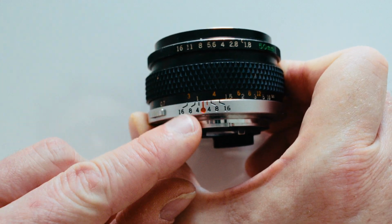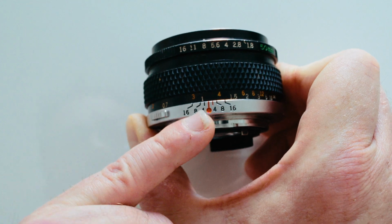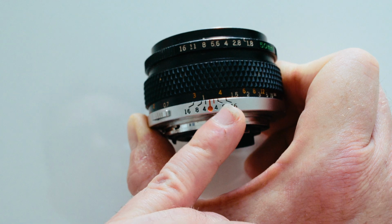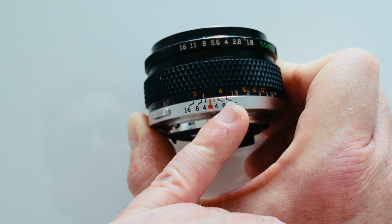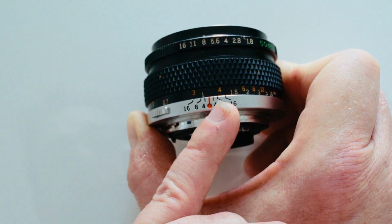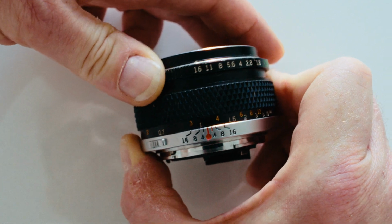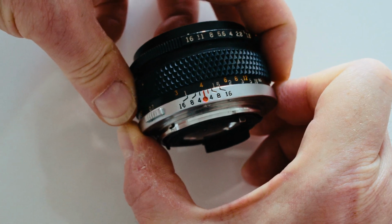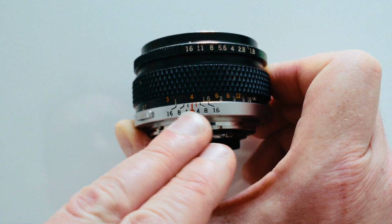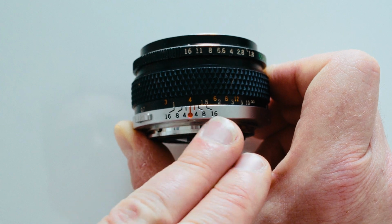So on this one, I'm on 50mm on f8, and I hope you can see it. I'm on 1 meter, but if I refer to the other f8 over here to see what my zone is, I've not even made it to half a meter yet. So that's quite a small area of acceptable focus. If I now drop that all the way down to f16, and put the 1 on f16, we still don't have a brilliant zone that we can shoot in. That's 1 to 1.5 meters between the two f16s.